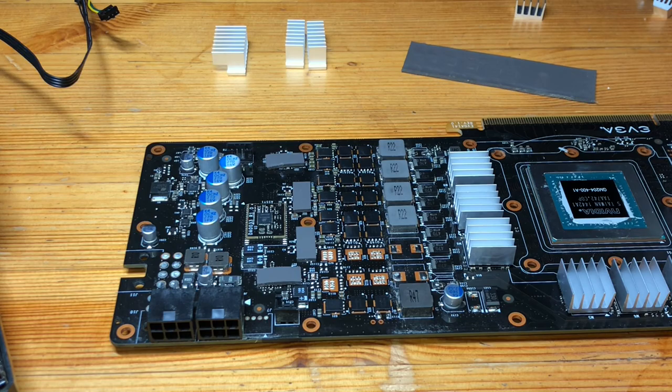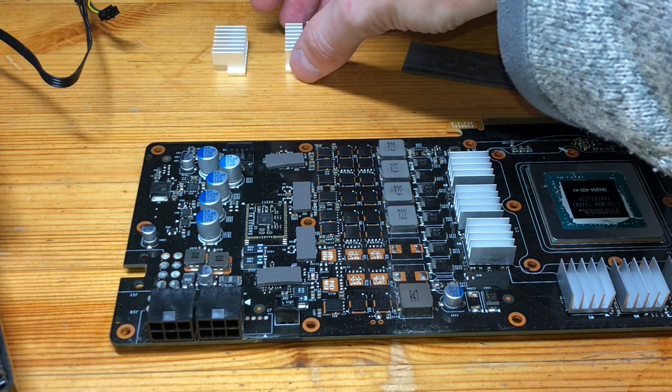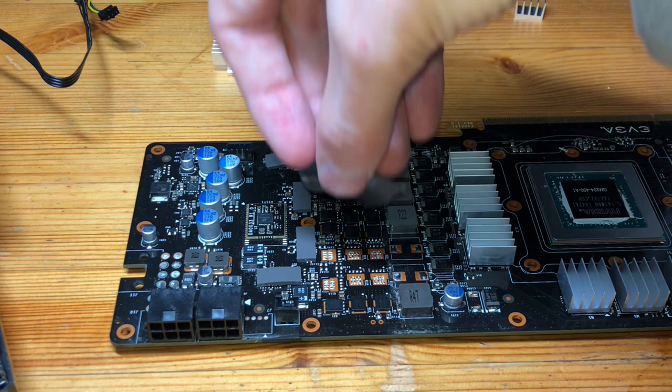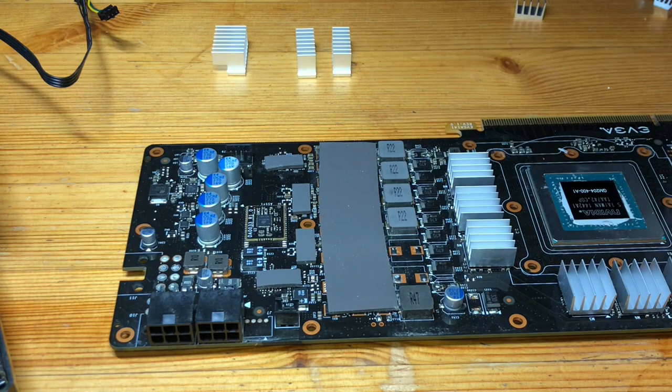I'm going to really emphasize, while the first bit was very easy because it's large chipsets, it's easy to line up the heatsink perfectly with it. We are going to be doing some dangerous work if you don't know what you're doing. I'm gonna walk you through this, but I do emphasize that it's not for the faint of heart. And if you wanna skip this part and just leave the thermal pad over top, it would look something like this. It's a horrible job, but that's okay, because this thermal pad is still providing thermal conductivity.